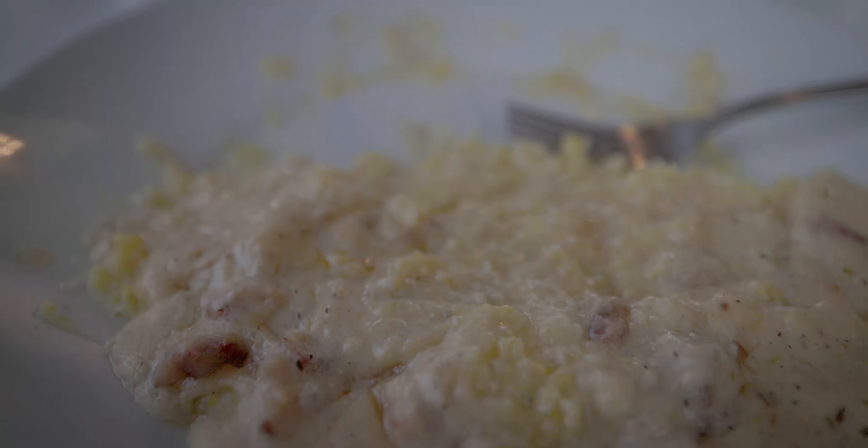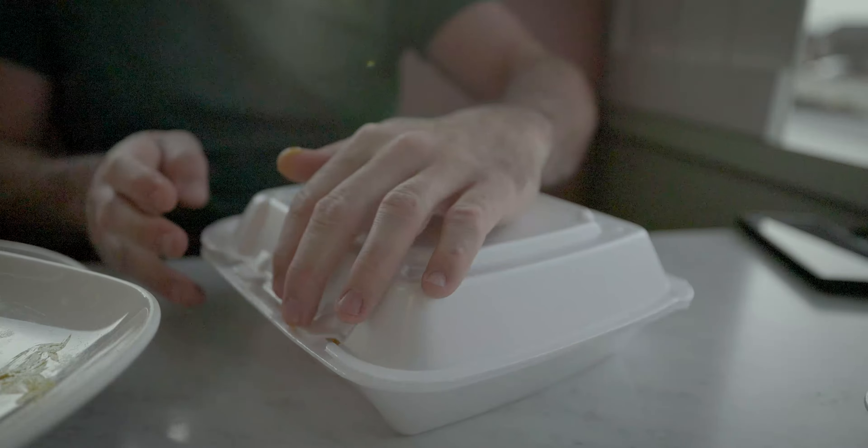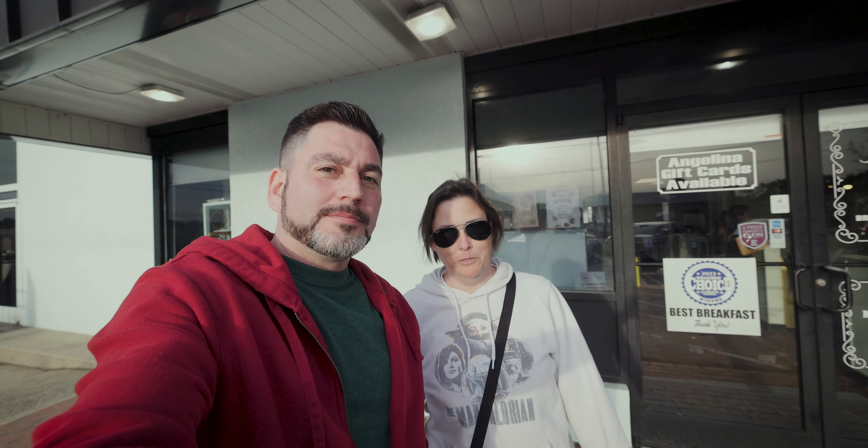I highly recommend ordering both of these. The portion sizes are definitely more than what you need because we have a lot of leftovers. I don't think I breathed eating it. I would 100% come back. I want to try breakfast next time — they have been voted number one for breakfast in Burlington for the past three years. I'm very sad we didn't come at breakfast time but I'm very excited we did come at dinner time, and I'm able to say that I 10 out of 10 recommend dinner time here at Angelina's Cafe.